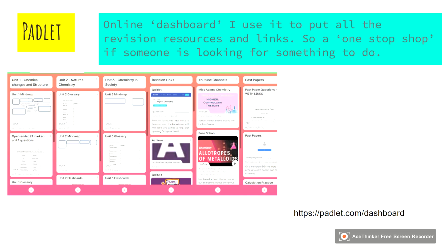For learning and teaching stuff, or different websites, different blogs, different podcasts and things like that as well. You don't get any data from this, so although we've got all the revision stuff there, I can't see who's clicked on what, which is a little bit annoying, but it means I know it's there for them to use whenever they want it.